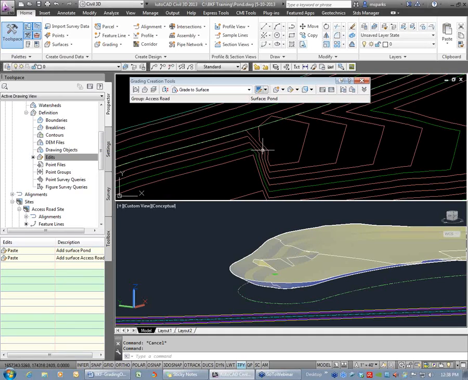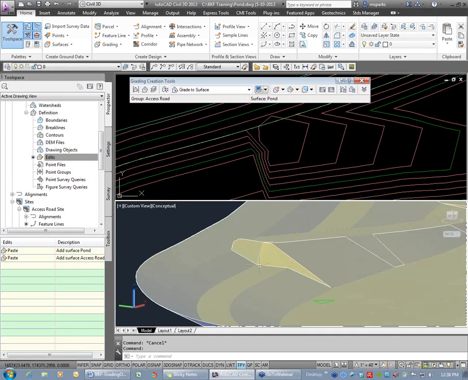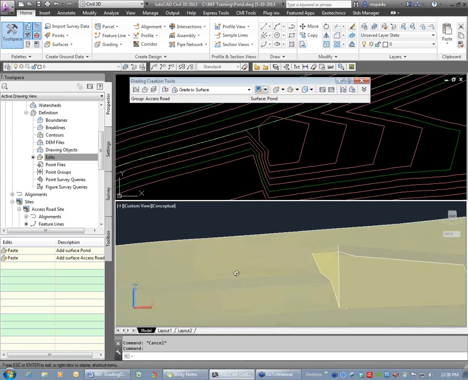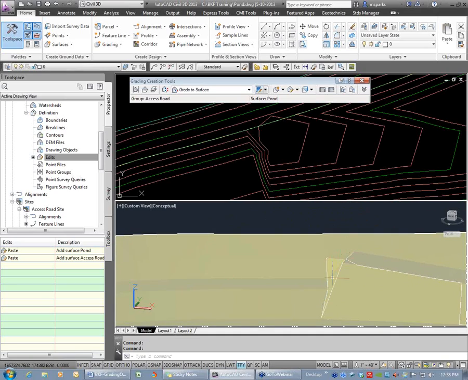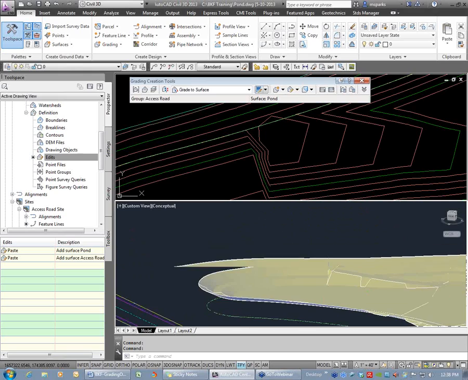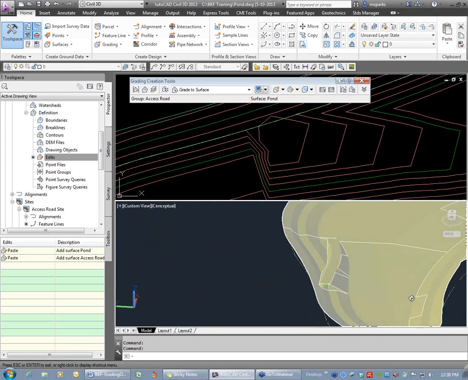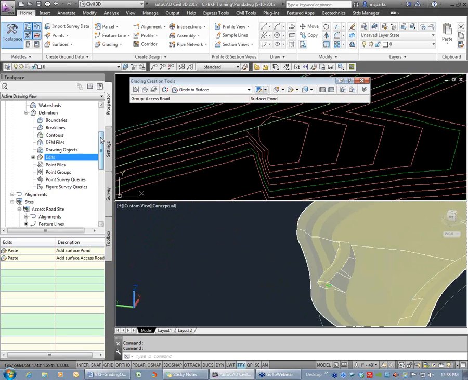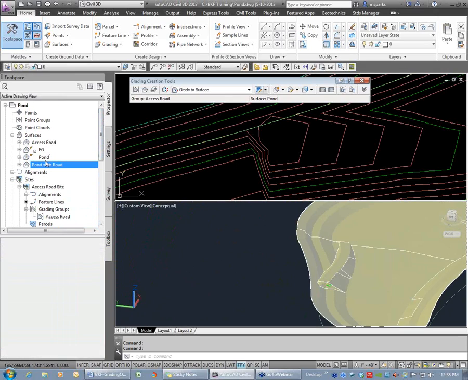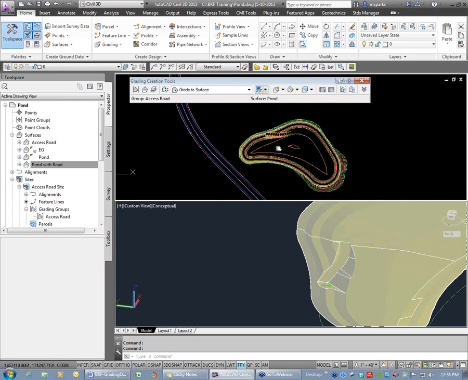Okay. Now I have some really weird contours at the end there because I didn't know how to tie that in. If you remember, I just cut it off right there, so I just kind of tied it in as best I could. But now I have a combination of the two surfaces. And the reason why this is now important is I'm creating these links. So if I edit the pond in any way, once that updates, so does that one. If I update the access road, same thing. They're all tied together, this pond with road. And now I have a combination of two surfaces. They're all linked together. Okay.